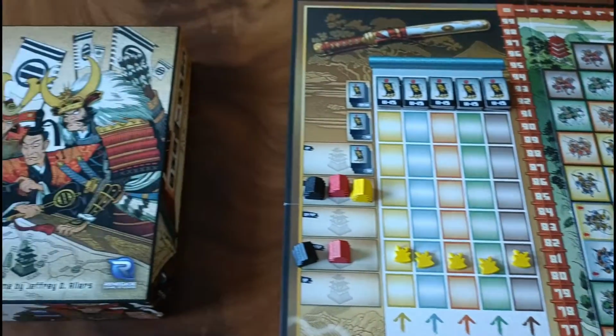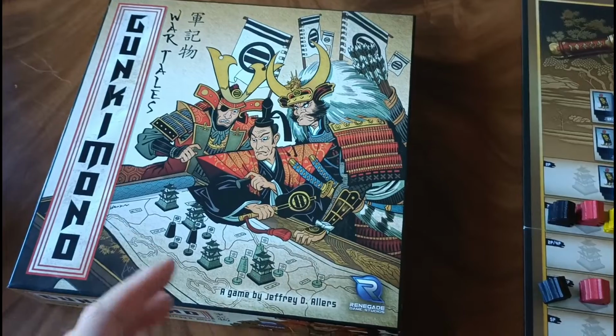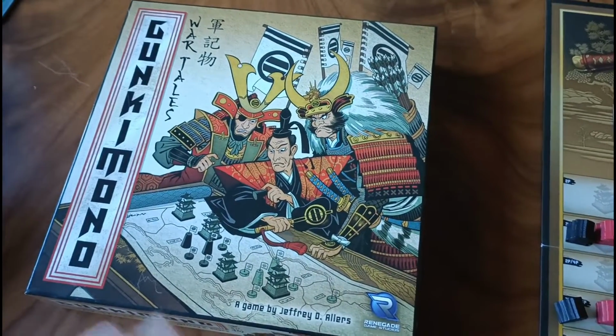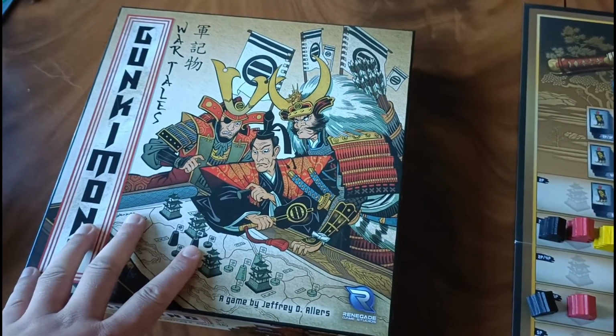I think there are too many great tile placement games out there, even from the same designer. Jeffrey Allers is a great designer, and he's made fantastic tile placement games such as Citrus, which is one of my favourites. And for me, Gunkimono pales in comparison to a game like that.